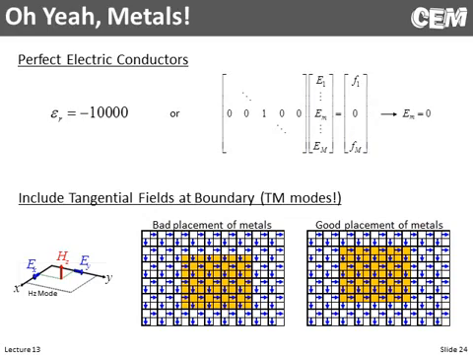So let's look at a bad example. The gold here is representing a region in the grid where we've placed metals. Well, look at the first field components inside. Those are actually normal to the interface. This is bad. This is going to lead to very, very slow convergence. So don't do that. A better way to place it is this way, where the first ones right inside the metal, or even a high dielectric constant, are tangential to that interface. This will converge much, much faster.